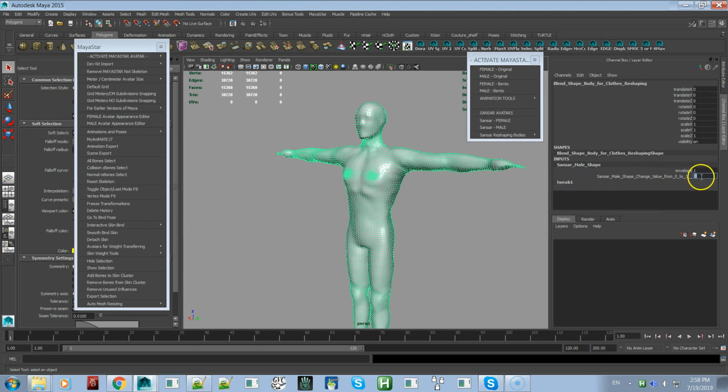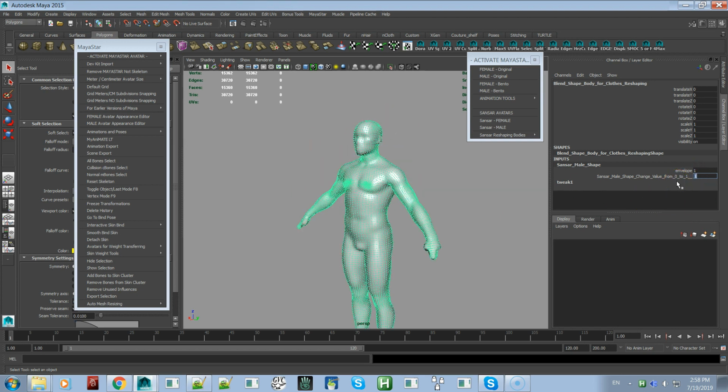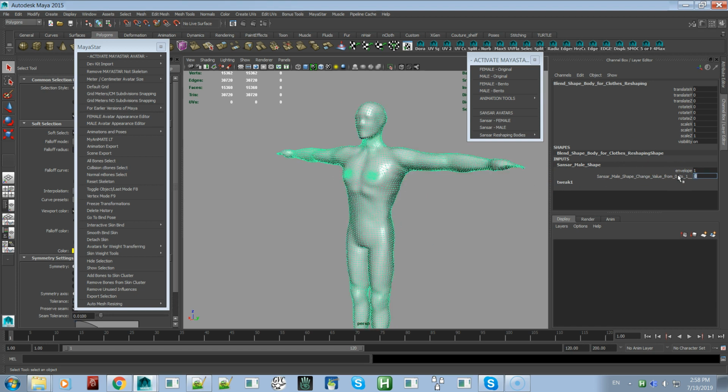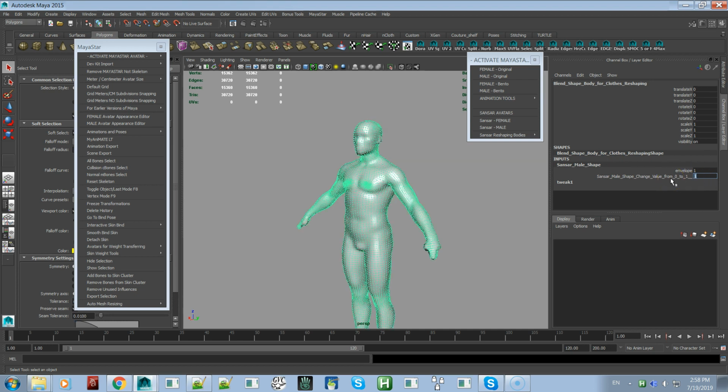And so if you made your mesh clothing for say the slink male avatar, you would change the shape from the default shape to 1, and then it would be the slink shape. You'd bring in your mesh clothing that you made for the slink male avatar, and then you would create the wrap, and then you would turn off the slink shape, select the Sansar male shape, and then change it to the Sansar male shape.